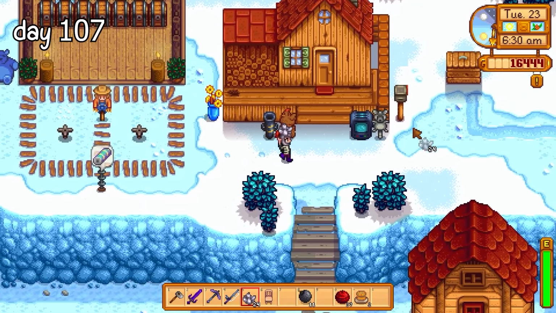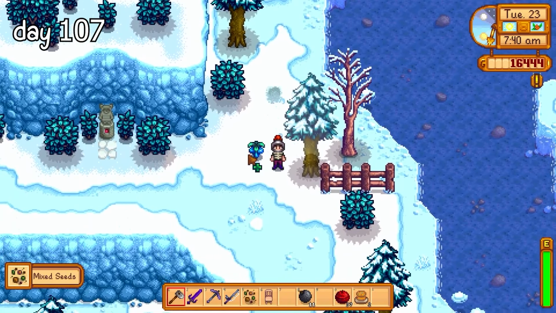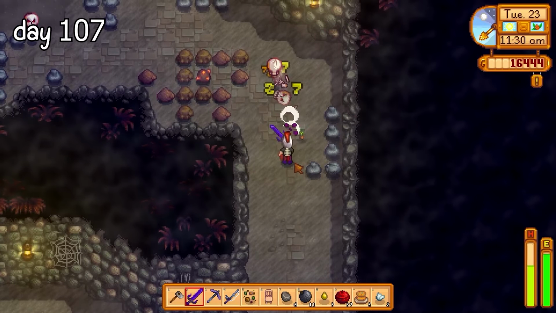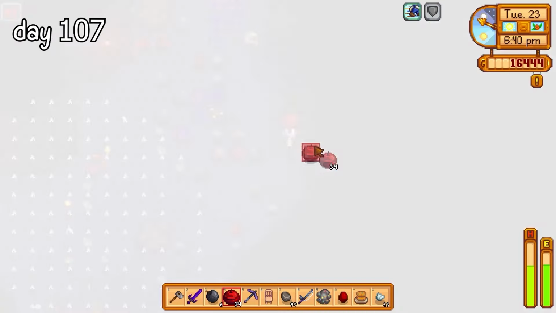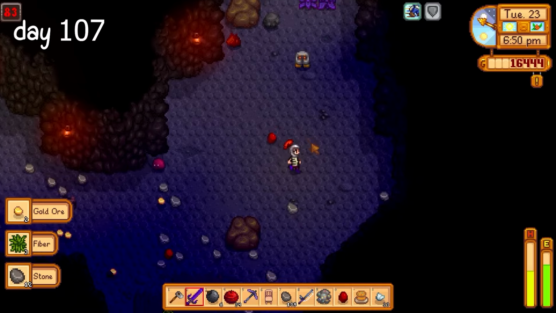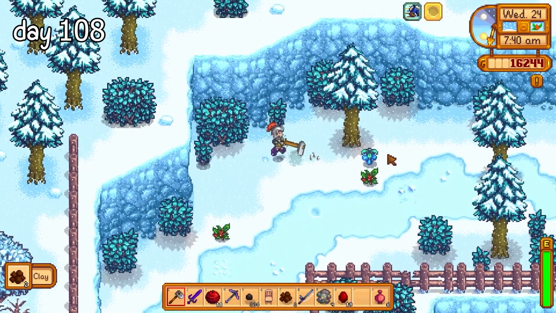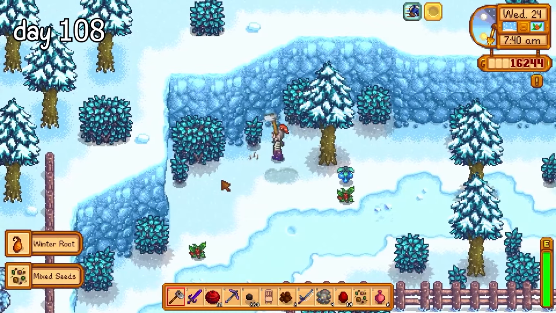Another day, another daily routine. But this time, yeah, nothing again. With little success with artifact spots and the quarry skulls, I headed to the mines to gather more magma geodes. Through sheer willpower, or desperation, I got 19 more to crack open. Day 108, and only 4 days left of my challenge.